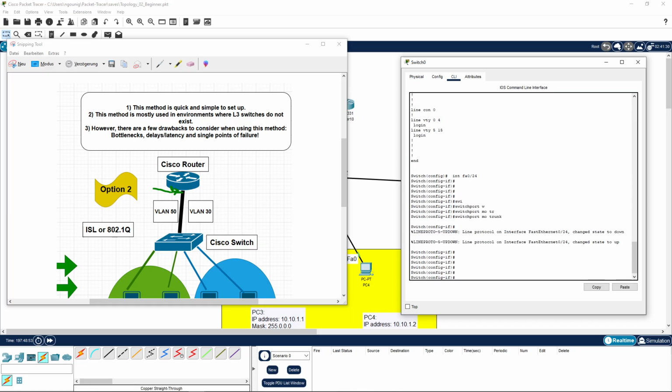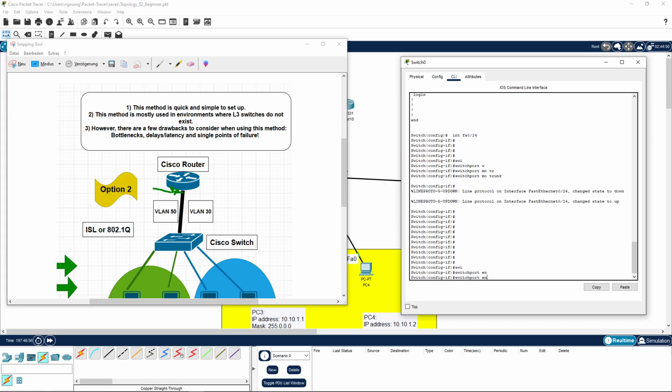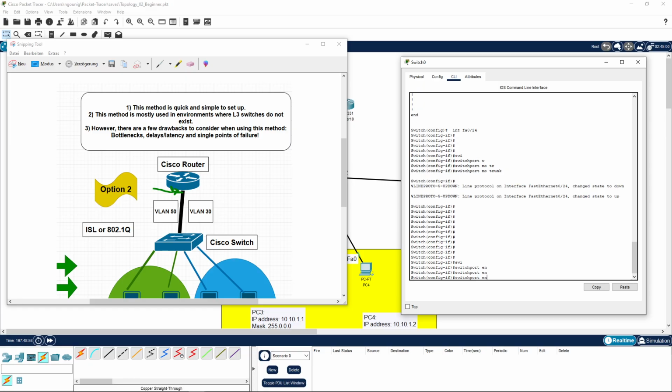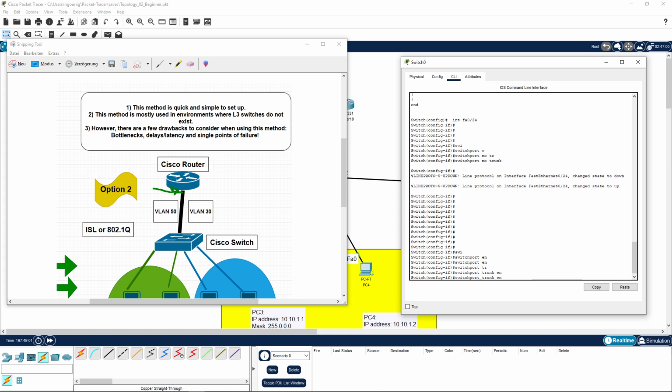Okay. Switchport encapsulation. Switchport trunk encapsulation.